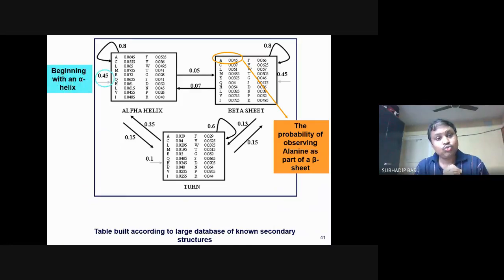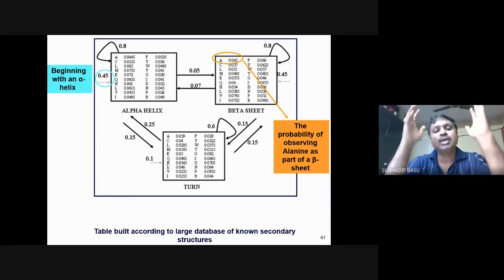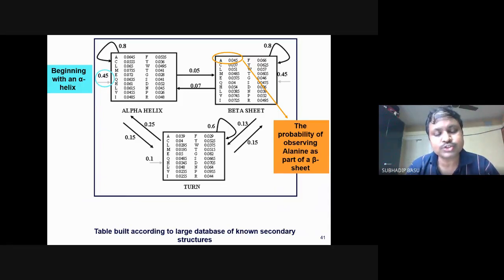Now suppose we have a sequence. What is the probability that the sequence starts with an alpha helix? That is the initial state probability. For the first time, it is entering a state, so that is the first symbol in the sequence. What is the probability of that being alpha helix? We can estimate that. Again, from what do we estimate this? Just like Chou-Fasman, who assessed a lot of known structures. Using multiple sequence alignment, we aligned many known sequences. Just like that, from the known database, we can estimate this.